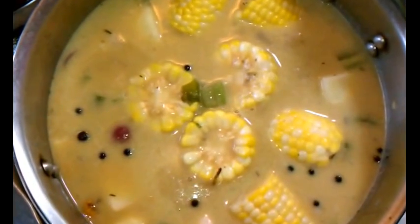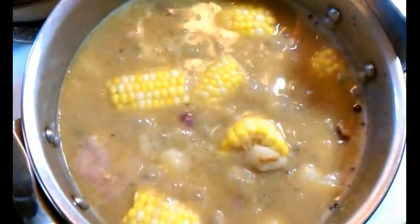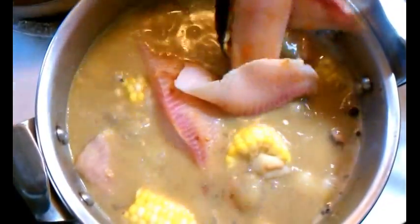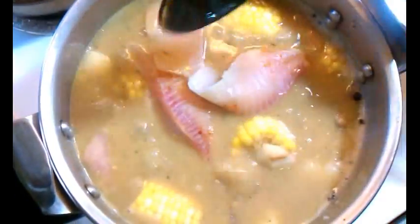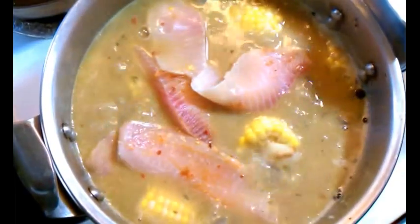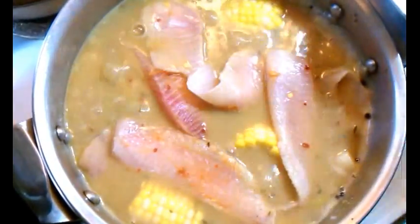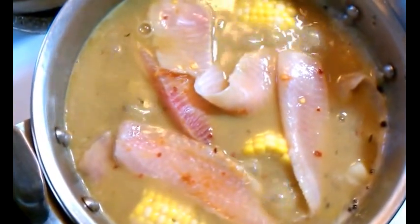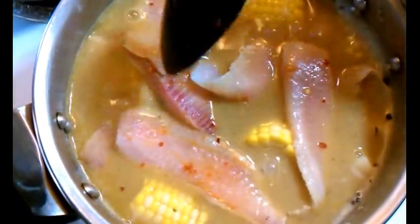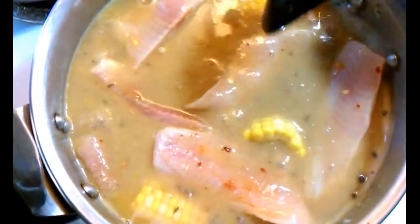Well, since it's tilapia, now we're gonna add our fish, and as you can see, we are putting in just a couple fillets. Yeah, we have a couple fillets of tilapia, and we just cut them into pieces and put them in, and we just basically want that to add more substance to the seafood mix, right? To the chowder. Alright, I love the color. It's not white like how the foreigners make theirs, but it's still creamy and nice.